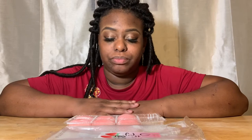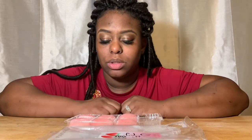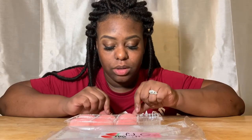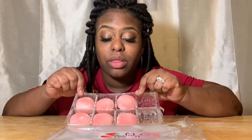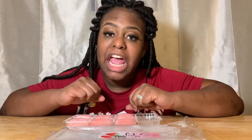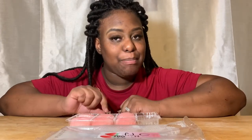These weren't that bad. They're not super duper sweet. I mean, it's a pretty pink color. I actually like this color. I wish it was on my nails. But it's okay. This is something I would give my kids to trick them when they're like, I want candy, I want something sweet. Boop, there you go, have a mochi, baby.